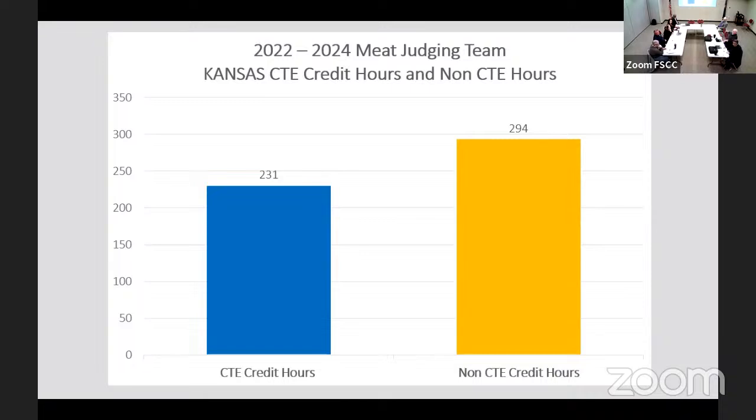So where do you go to practice? I know I've had to talk with Dr. Pengler about where we go to practice. To get a good practice in, we go to the plants. When I was a student here in the meat judging program in the early 2000s, Emporia was still slaughtering. They don't slaughter anymore. And so we go into plants that have a floor larger than this whole building, and it's nothing but beef carcasses after beef carcasses after beef carcasses. Because to get the best practice in, my kids need to see 1,000 ribeyes to be able to grade properly and quality rate properly.